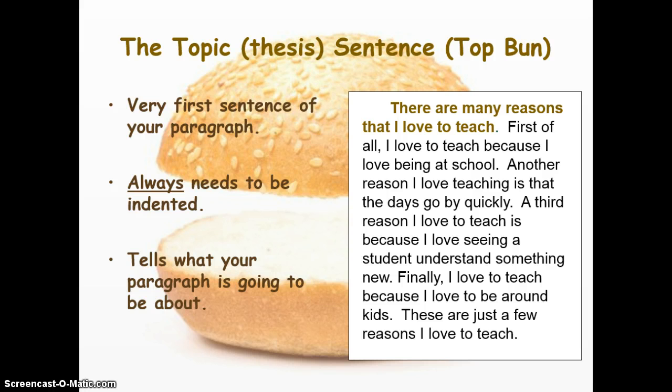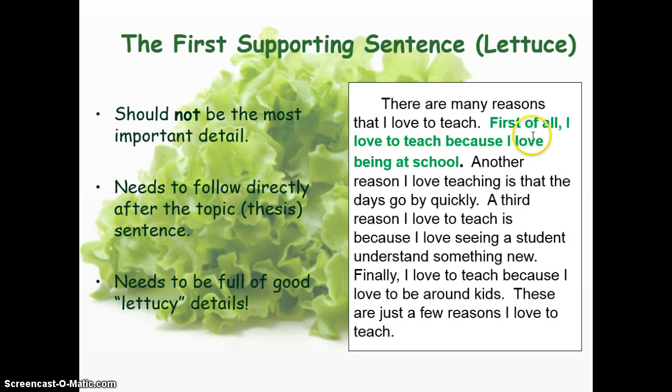Usually that goes in the very beginning. Sometimes it'll be the second sentence. The first sentence of your paragraph is usually your thesis. It always needs to be indented. Notice that there's an indentation there, okay? Because that's going to tell the person when you start your next paragraph, that's also going to be indented. It tells them that you're going on to a new thought. It also tells us that your paragraph is going to be about something, and it's about the fact that I love to teach. Let's go on, keep building.